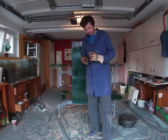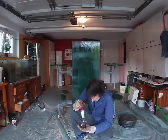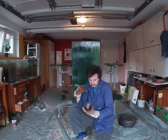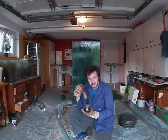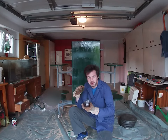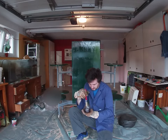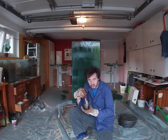Okay, it's done. And there is just one more thing I think I haven't mentioned before about this stuff. When you open the can, it's more or less without color, transparent. It's a little bit blue and that's it. Once you pour it out, you start mixing it, it gets a little bit brown. You add this other thing inside, it becomes like green, yellow, something in between. Yeah, and it started to harden. The harder it is, the more green it is.